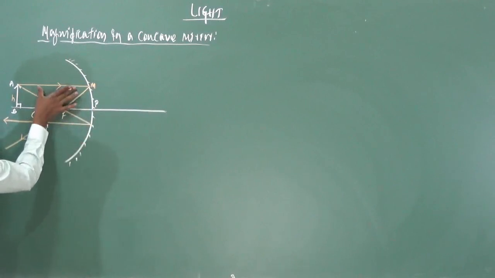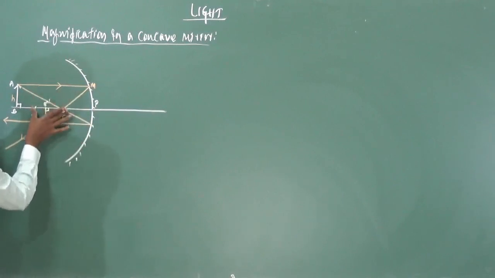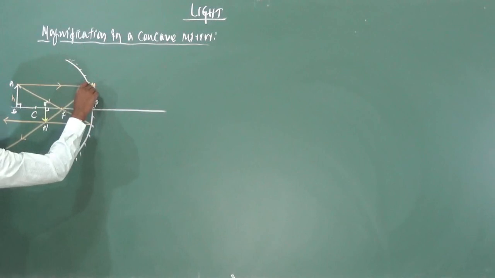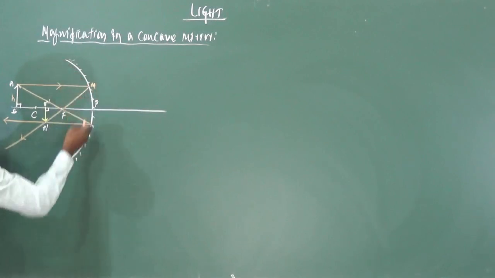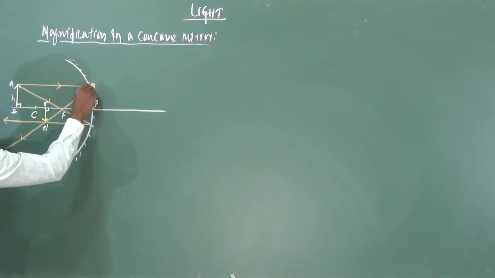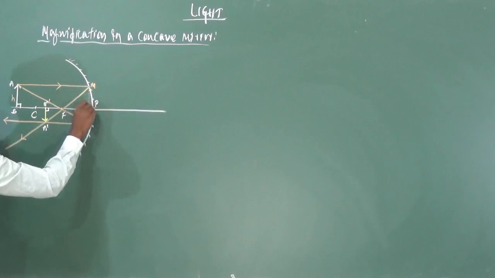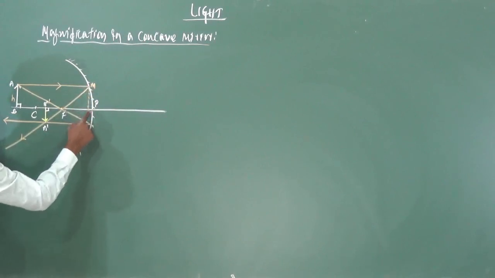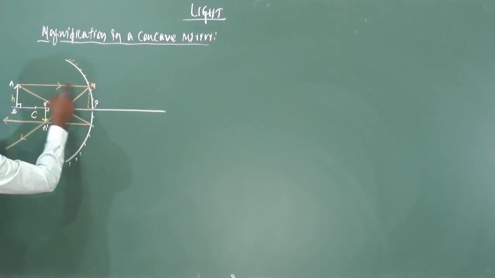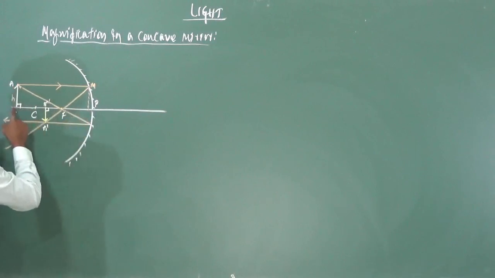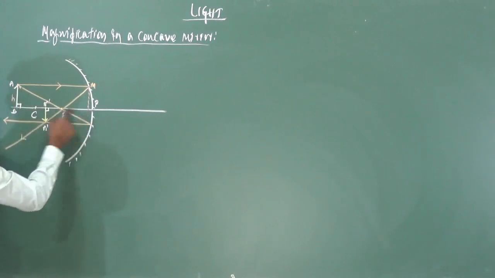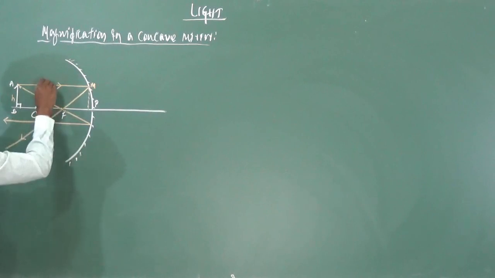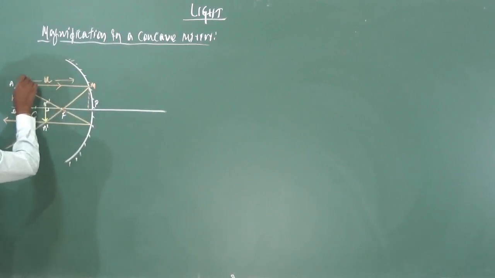BP is equal to AM, because as the aperture of the mirror is very small, M and B meet each other. So let us draw a dotted line here. PB is nothing but equal to AM. PB is actually the object distance, which is represented by U. So AM also becomes U. So this is the object distance.